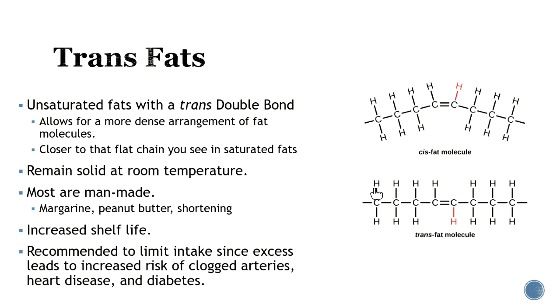Now, man, we love these things. We've kind of figured out how to make that unsaturated fat look more like a saturated one. And that's what we're going to call a trans fat. So remember, there's normally a kink thanks to that double bond. But what a trans fat does is we went through and kind of twisted this molecule a little bit to make it mimic more like a saturated one. And what that does is it allows it now to remain solid at room temperature. So margarine, peanut butter, shortening, they're good examples of that.